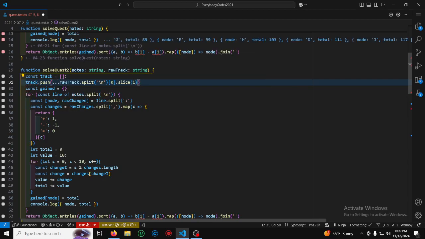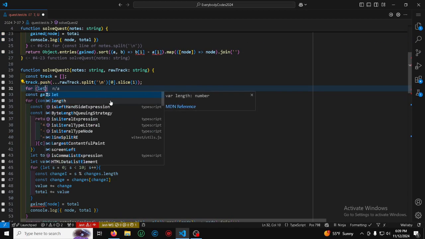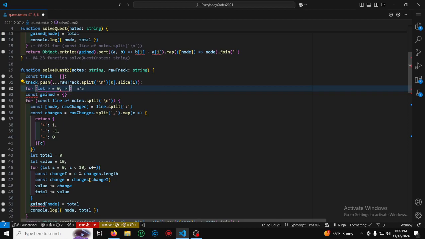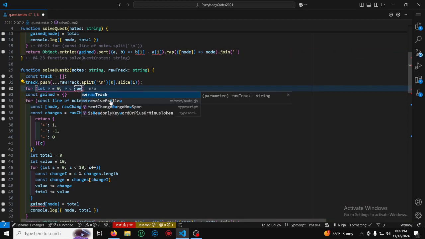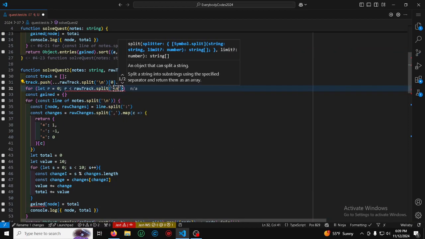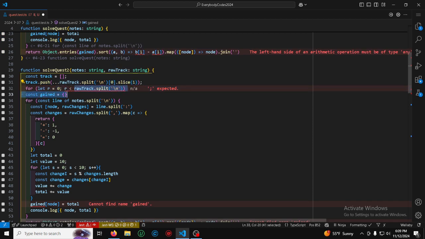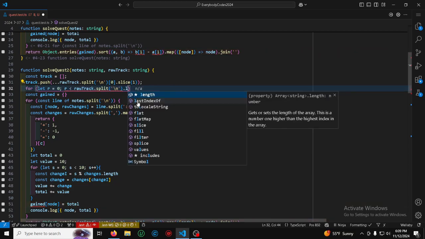Congratulations, you're the first line. Or let r equal 0, r less than all track split new line. I guess I'll do this. Nope, I don't need to do it. I'm gonna be bad.